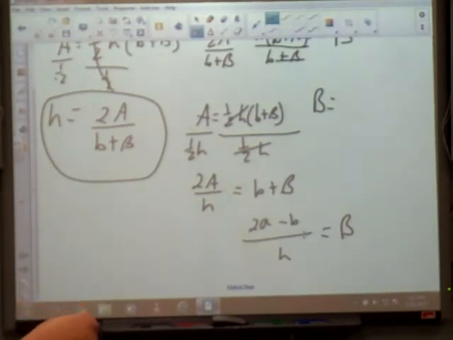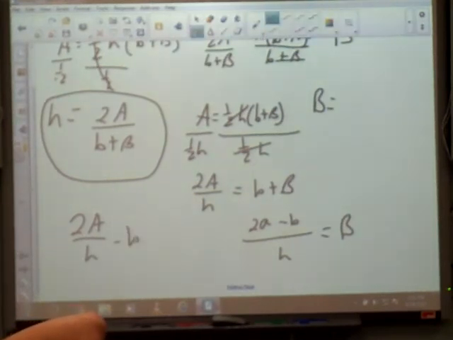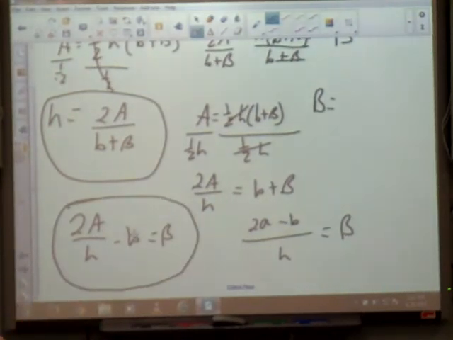Now, a better way to write that, I'm not going to circle that yet, would be this, like that, right? That's the better way, Mason, so you've got a better answer than me, because I'm subtracting it from this. I don't know what this is yet, so I probably shouldn't have done that. I just thought about it after I wrote it. That wasn't the best way to write it. Mason had the best way. All right, questions on that?